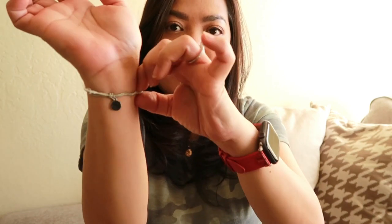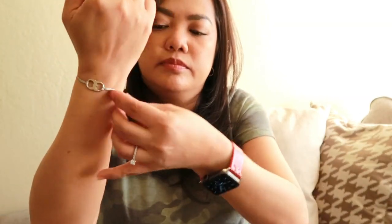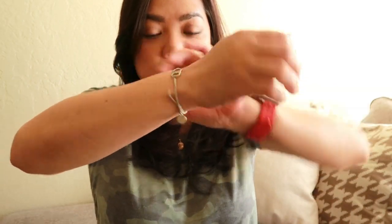Okay. Ta-da! And then it usually goes like this. So what I do is I just loop it around like that. Isn't that awesome? So cool.